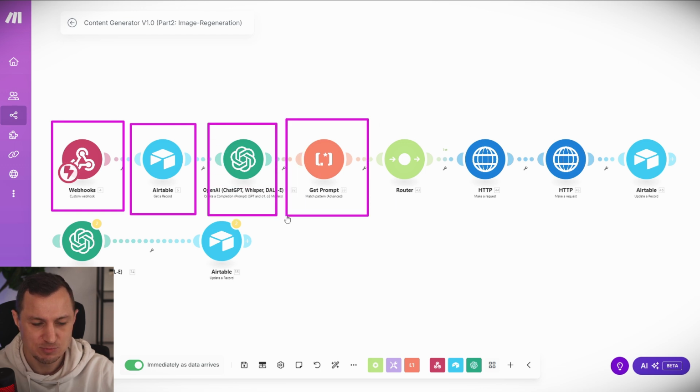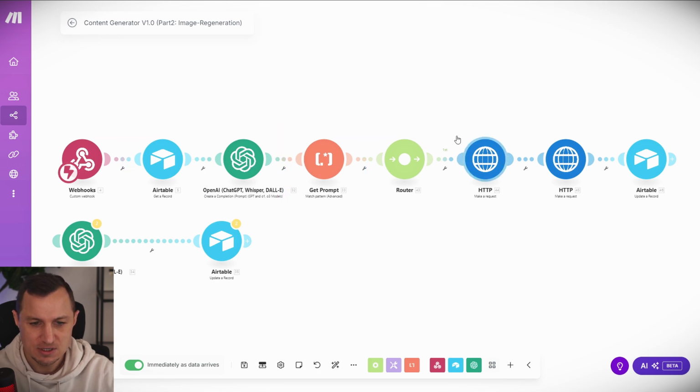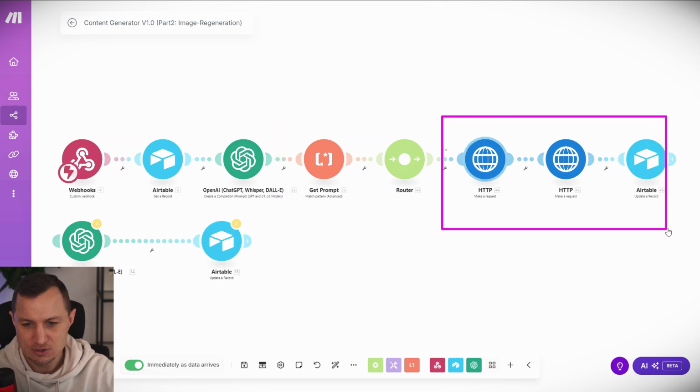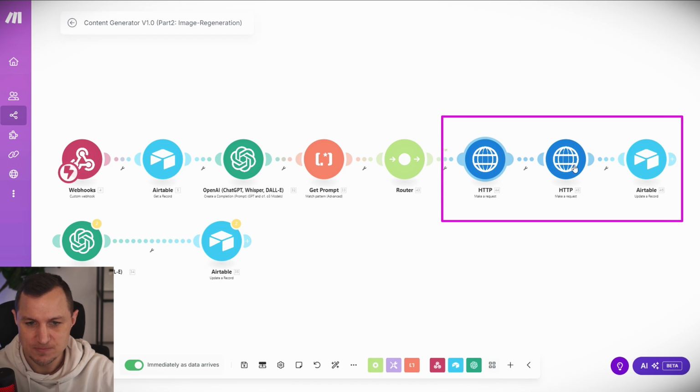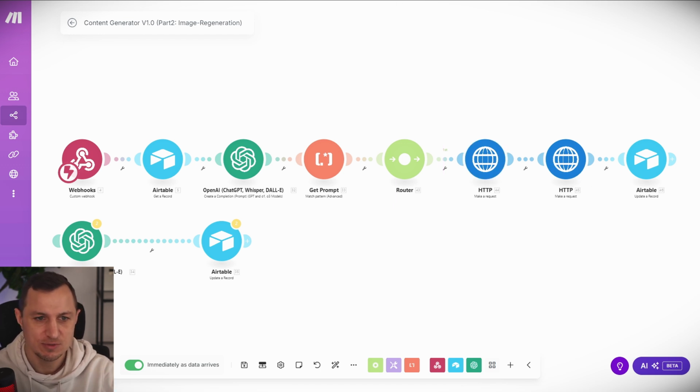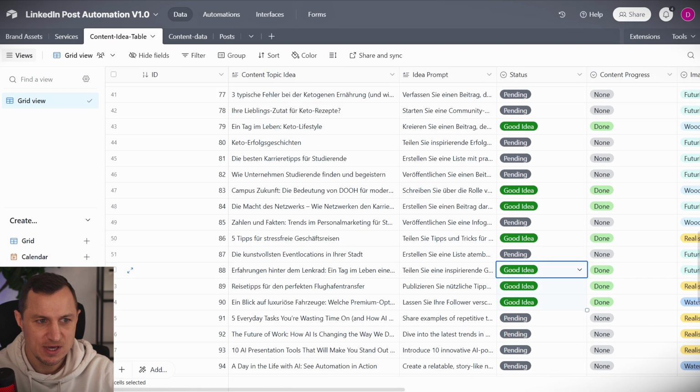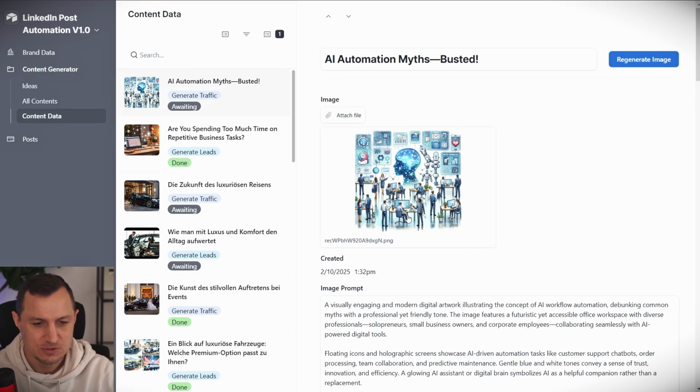It makes the image prompt cleaner. So it only extracts the image prompt from the output of ChatGPT, and then it just goes through creating an image with the API of Flux, to generate more realistic, nicer images. We will see that right here. And this will then replace the image that we have here with a new one that is generated by Flux.